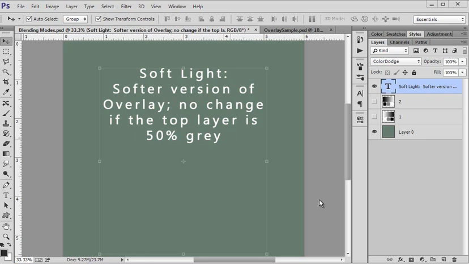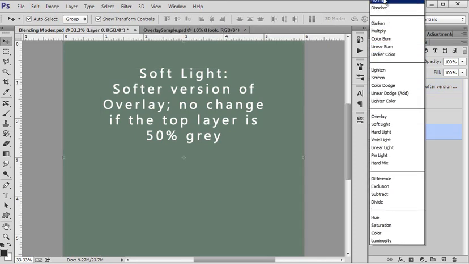And I am excited. We're at my favorite blending mode of all the blending modes, and that is the soft light blending mode. Now, hopefully you've been following from the beginning. We started at the top of the blending modes, and we went right through them, all the way down to soft light. If you haven't, go back and watch the other ones, and it will help explain the math, and you'll know better why this is my favorite.